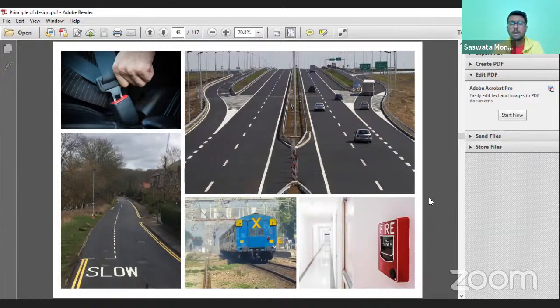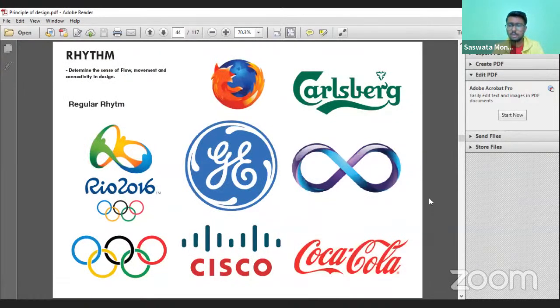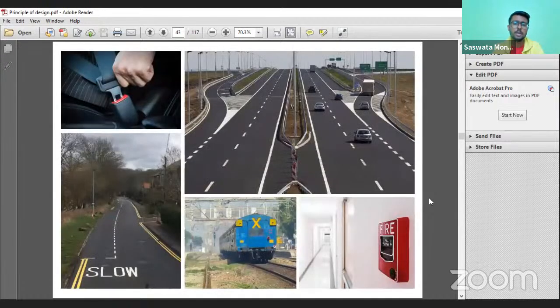Okay, fine. So now we have rhythm and all. See, everything is interrelated. Design principles are always interrelated with each other. I have told you this from the very first day. For today, we have discussed till emphasis. We have completed the whole part of emphasis. Next day, we will start from rhythm. We will discuss each and every nook and corner in the same manner. I have already given you an idea about what rhythm is all about, so try to remember that.